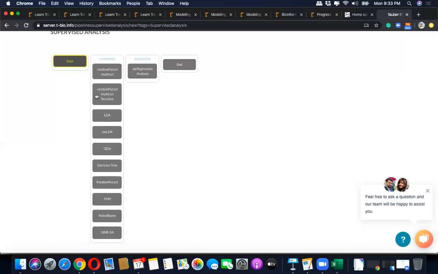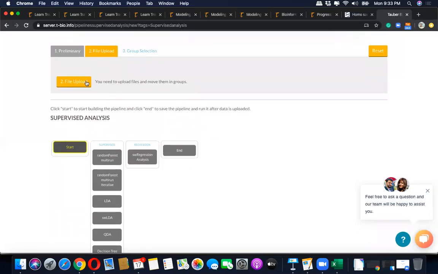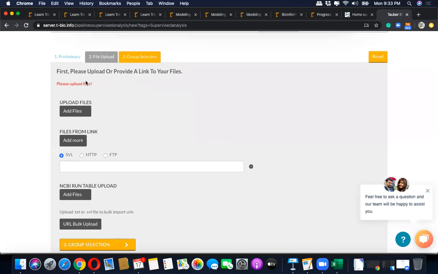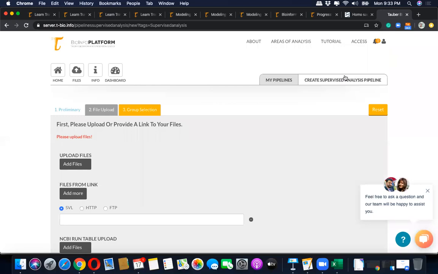So how do we do this? We will have to upload a file. And we learned this, that in supervised analysis, we have to give the machine two files. One is train, another is test data set. So I will here add files.